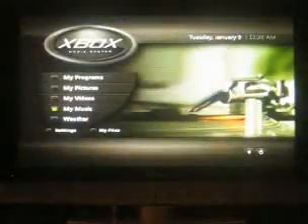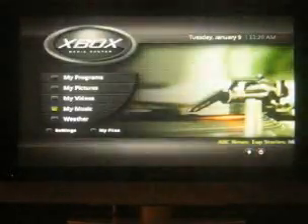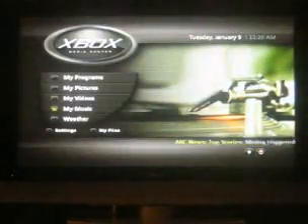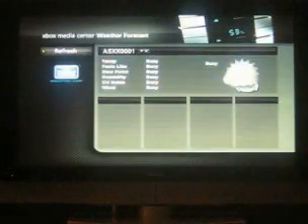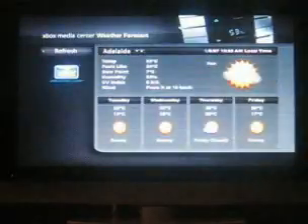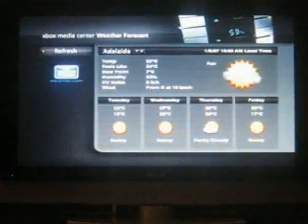So we'll go back into the main menu here. What we've done is the pictures, the videos, and the music. They're probably the main features that you've got there. There's even a little weather thing here. I mean, it's quirky. I don't probably use it that much, but you can actually set this up to your own local weather. So in this case, I've got it set for Adelaide here.